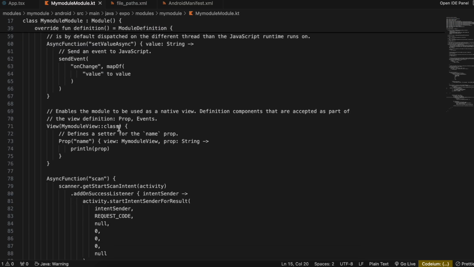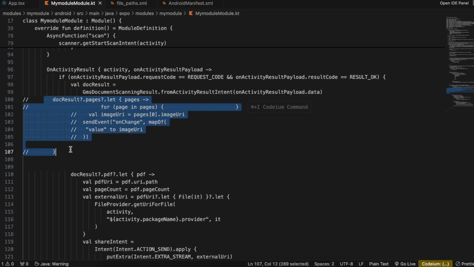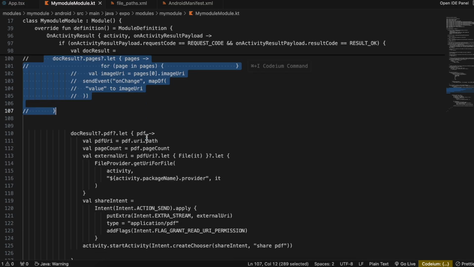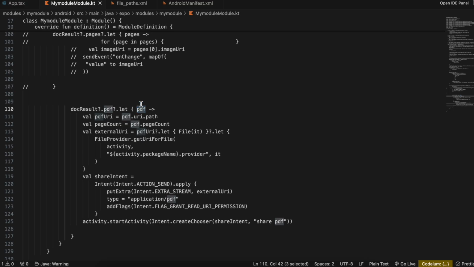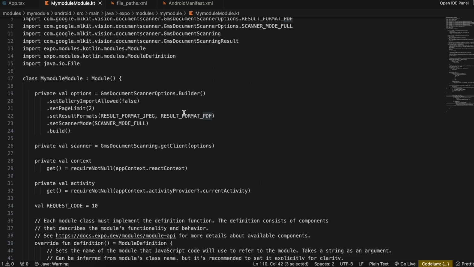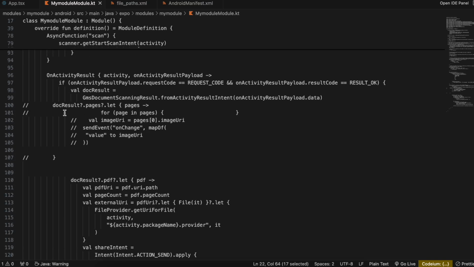Then if I scroll down, here you can see that I have commented out all this code. I don't need all this code because that was part of images. Now for PDF, I have added an extra bit of code. So here we get it in PDF format. Here, if you remember, we had added this PDF format as well. That's why I'm getting it over here. If you're not interested, you can remove this and just keep this image format. Most of you might be interested in the image format.